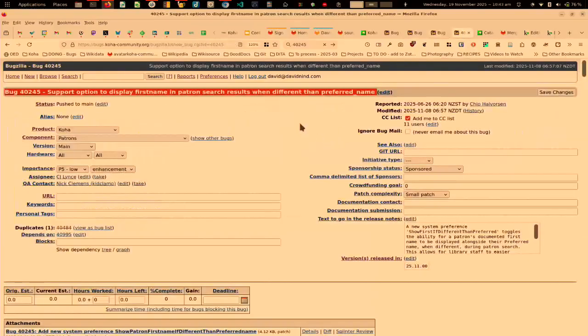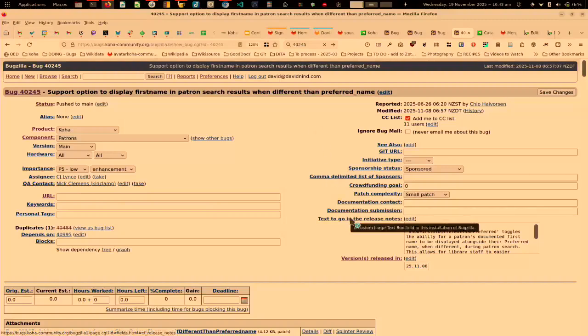I've picked one that's none of those things. There's a new system preference to do with the new preferred name field and getting them to show up in the search results, which is a nice enhancement to that feature. So I've picked this one to update.